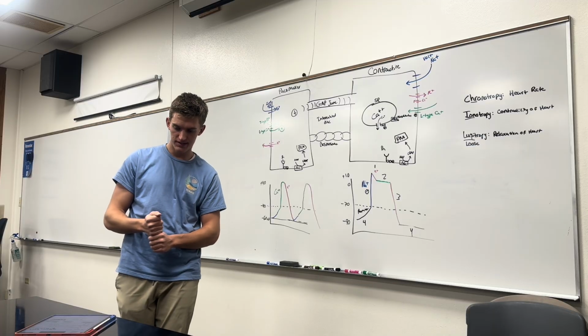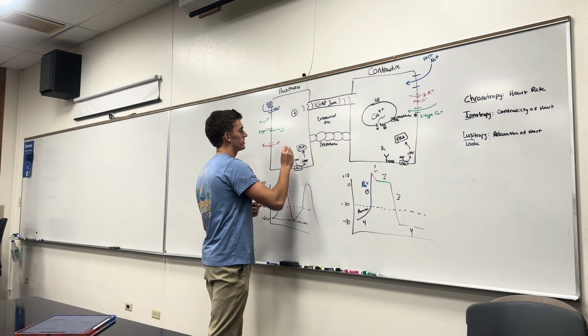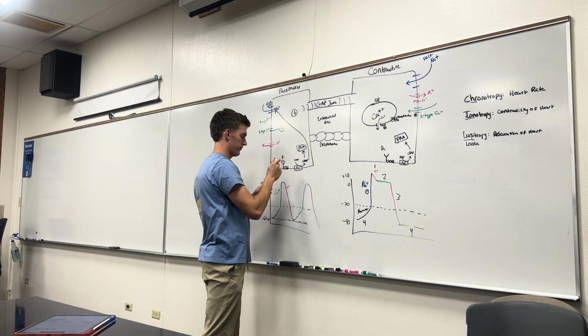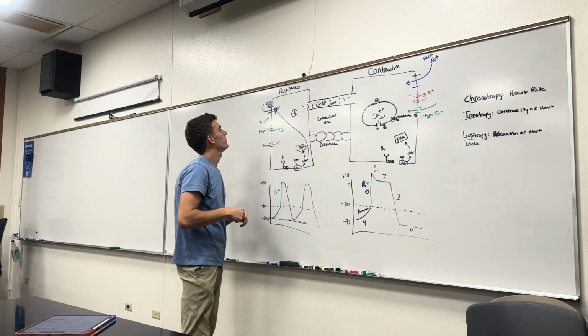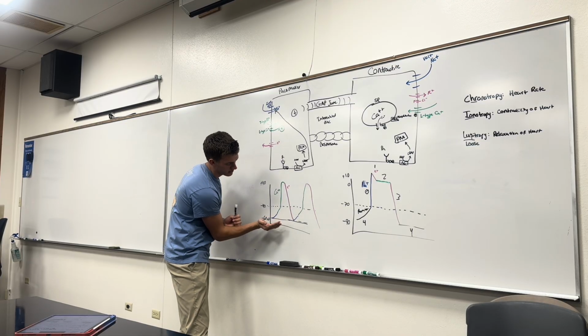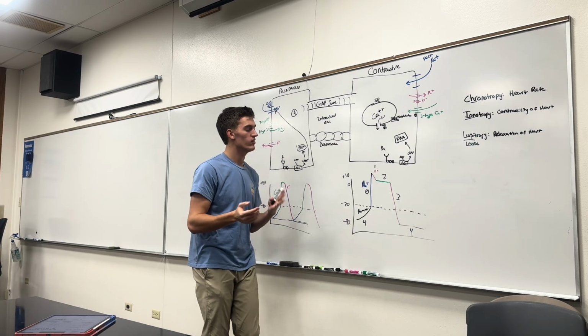The other way it does this is the cAMP will go over to our funny channel, and it'll make that open up a little better, which is also going to increase this slope, firing more action potentials. So it'll make it faster for us.